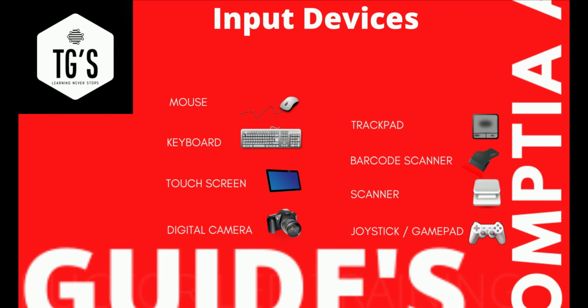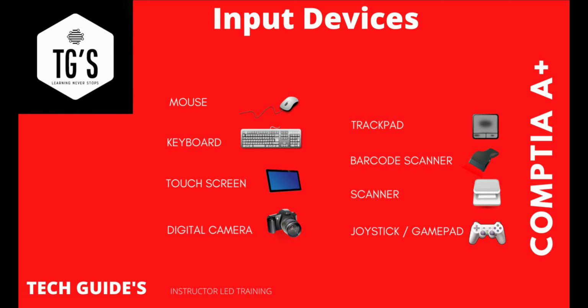Now let's know about input and output devices. I will begin with input devices first. We already learned that keyboard is an input device, but they are more than that. So let me show you with illustrations what are all the input devices available with us. So over here we have a mouse, a keyboard, touchscreen, digital camera, trackpad, barcode scanner and a joystick, or we just call it a gamepad. We just saw an overview of all the devices that belong to the same family. But now let's discuss each and every single device individually in a very brief format.